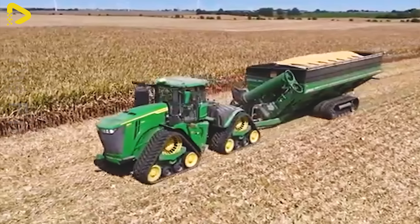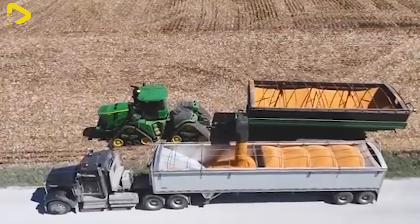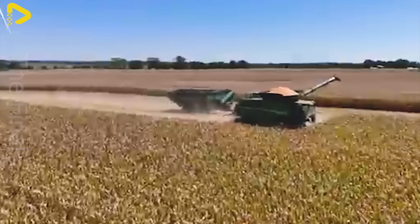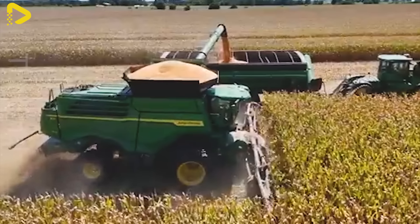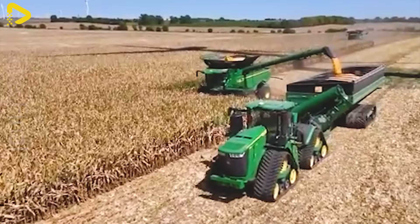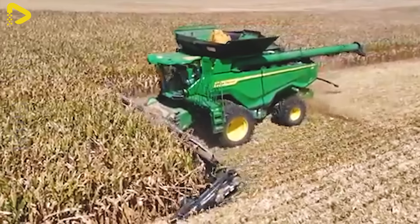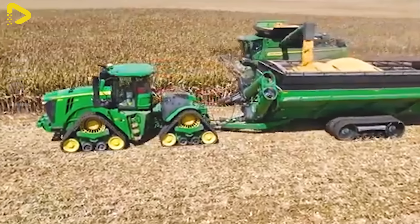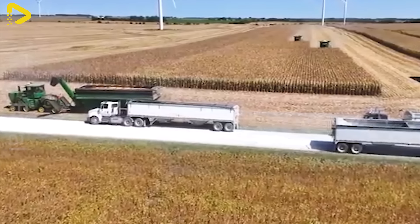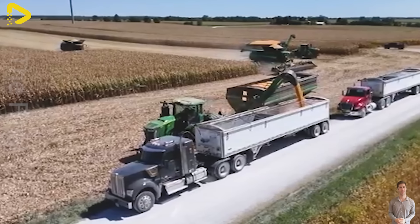The harvest value from each hectare of corn can reach up to $1,500 to $2,000 per season. After harvest, the corn ears are sorted and stored for various uses. Some will be used as feed for deer mice, while others will be processed into food for humans, such as sweet corn, popcorn, or cornmeal. By utilizing corn as a feed source, farmers can minimize their livestock feeding costs, while improving both the productivity and quality of deer mouse meat.